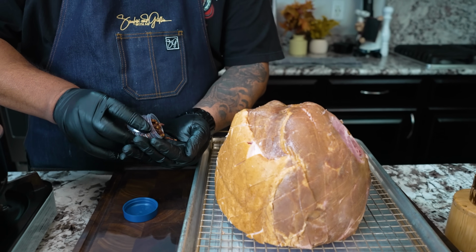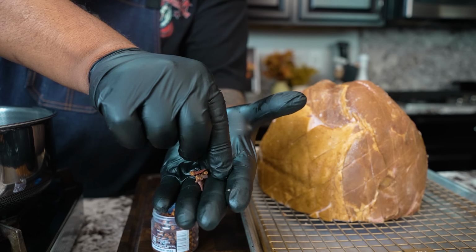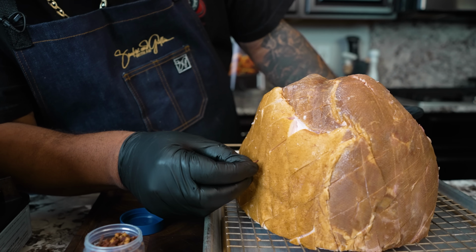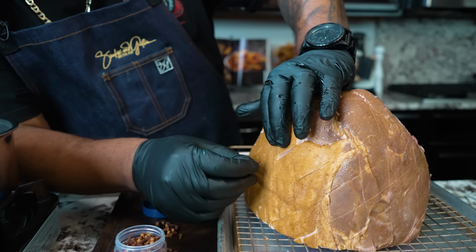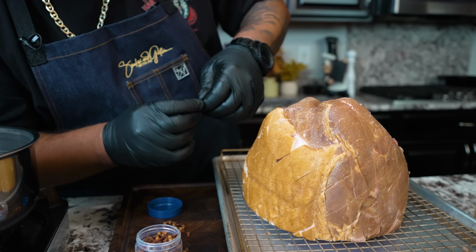I'm gonna go ahead and just put some cloves in my hand. If you guys haven't seen cloves, this is what it looks like, right? So I'm gonna take one of these, and let me put these down like this, because it's still gonna be a little bit tight. So at each one of these points, I just put a clove in.